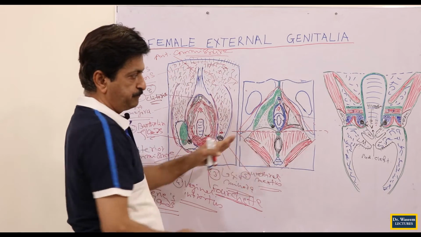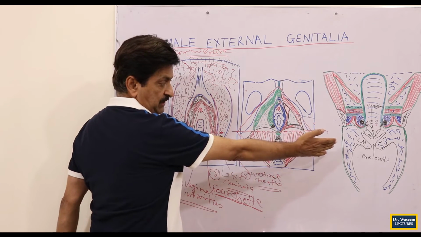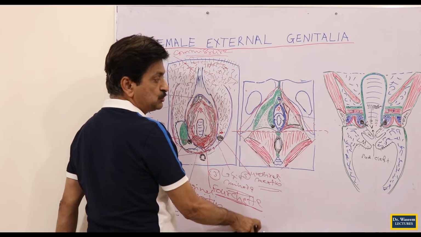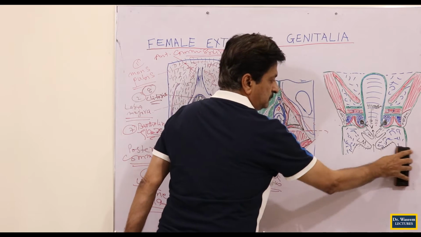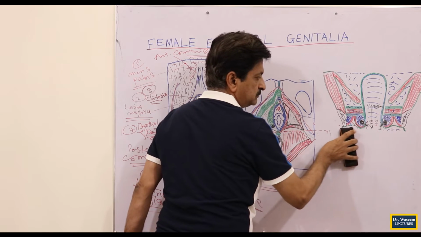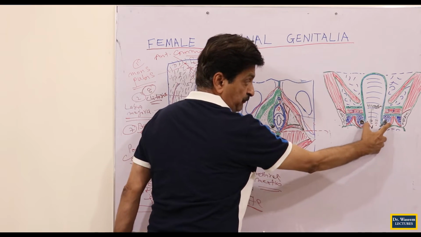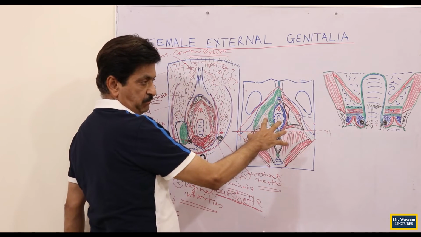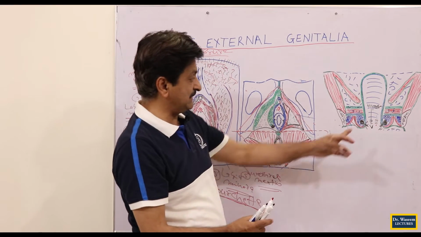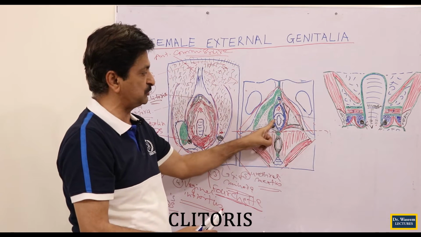Understand? This is what we call the vaginal introitus. Now if you look at this diagram, here you have removed the skin, superficial fascia, fatty layer and membranous layer. That means you are seeing these things, whatever is visible here, looking from here. Looking from here, you are seeing the vagina opening along with the ducts of the greater vestibular glands. So you see the vagina here and the greater vestibular glands.